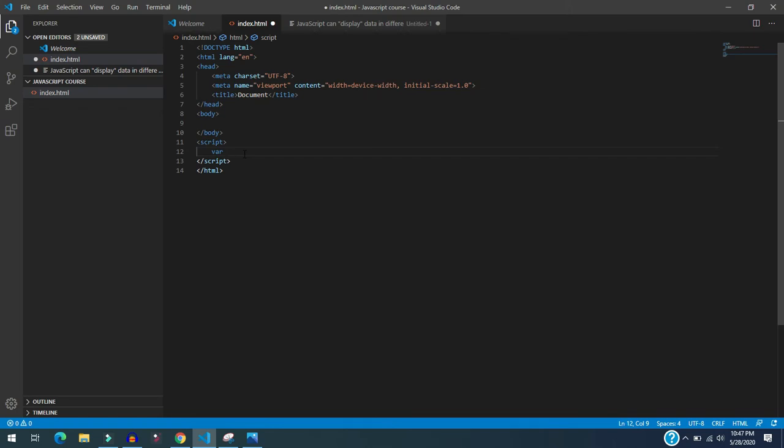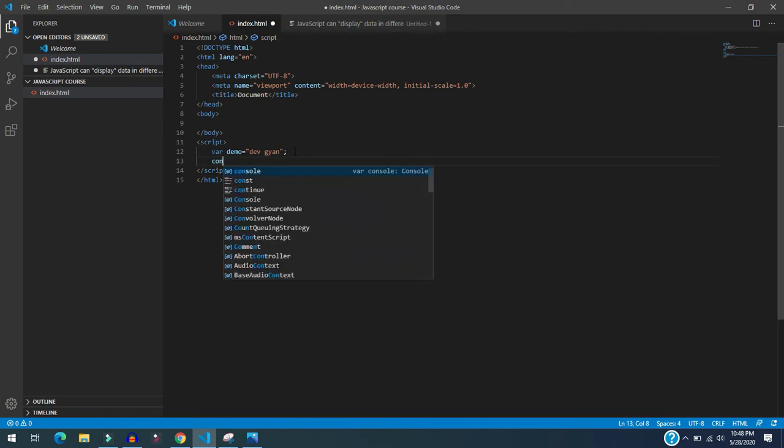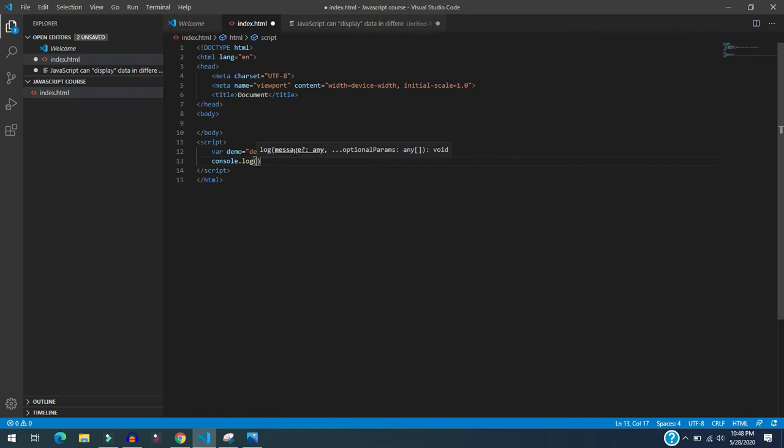Here I will write demo is equal to, say, day began. This is for example purposes. And if you want to see the output, you can use the console: just write console.log and provide demo here.